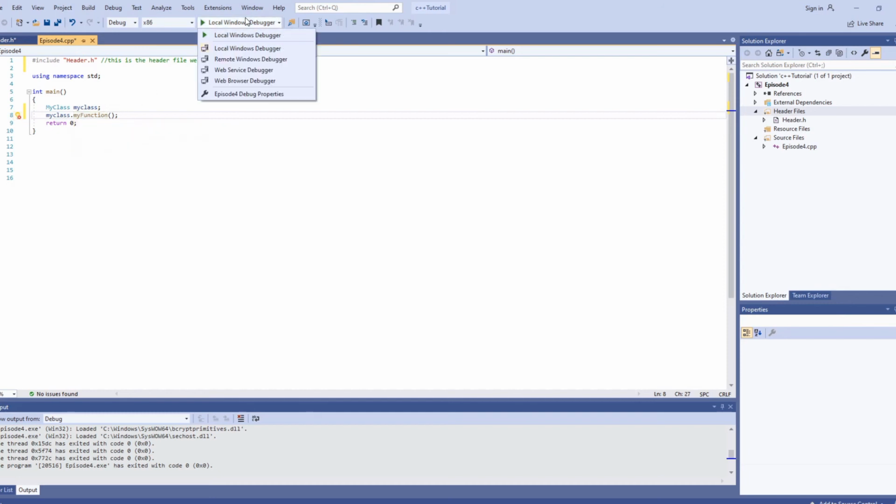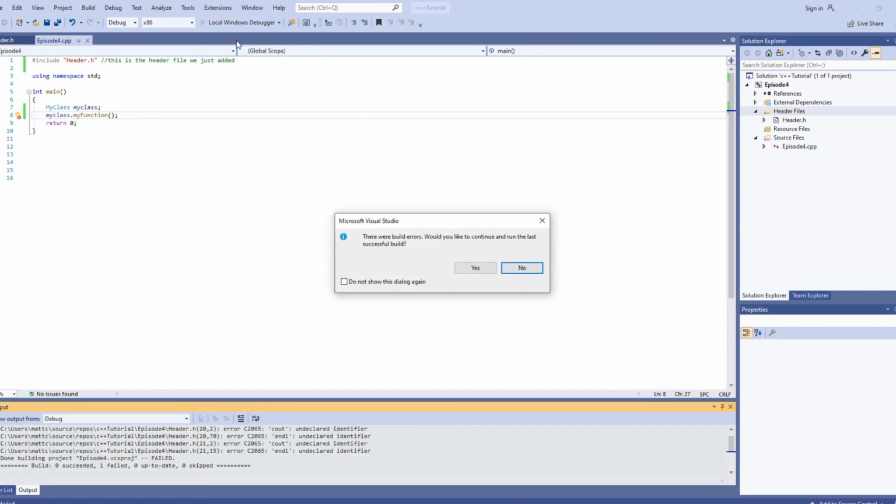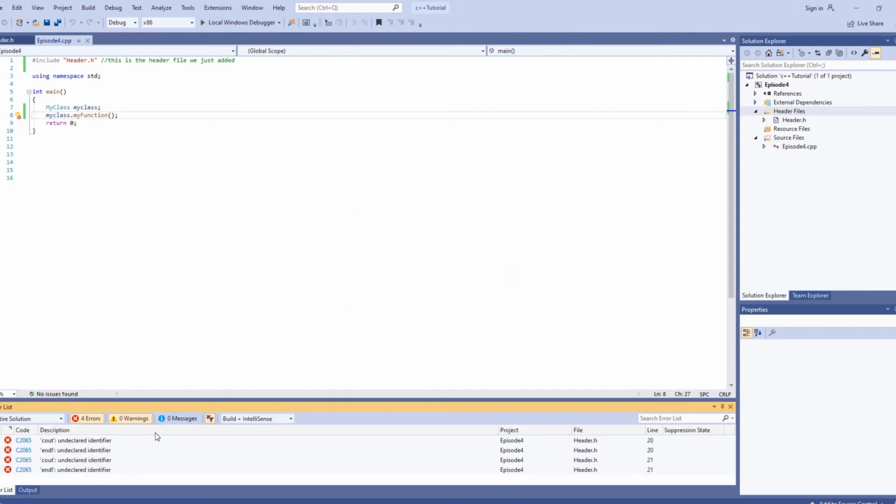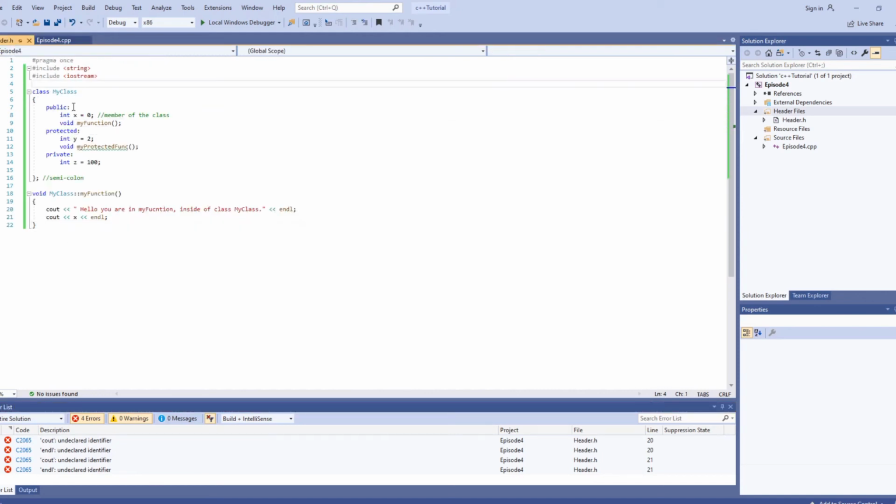If we go ahead and hit compile and run, there are build errors. Why? Well, it's because we forgot our using namespace standard. If using namespace standard is here and not here, we cannot access any of our couts by just doing cout. What we need to do is type in using namespace standard.